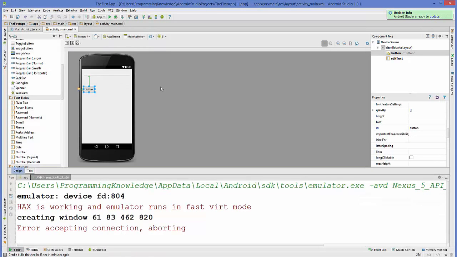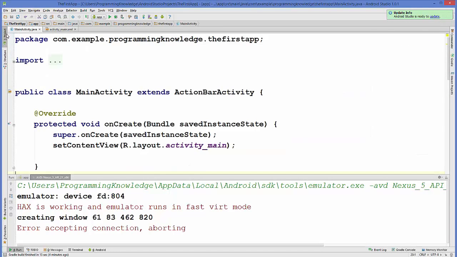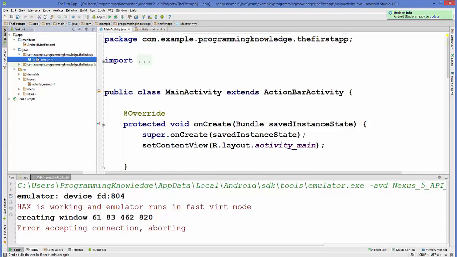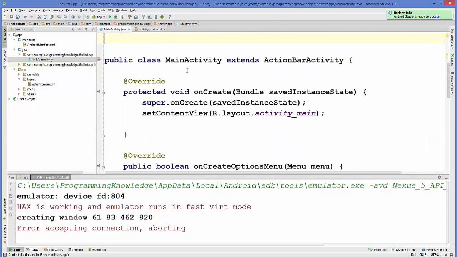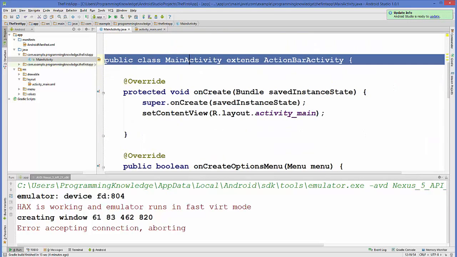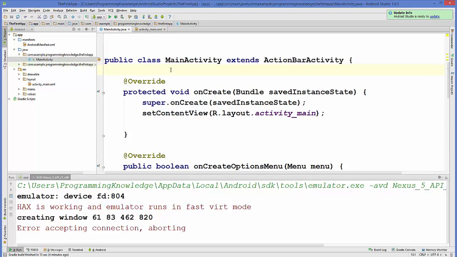So we are going to go to our main activity. In the project, I'm going to go to the MainActivity.java file, and in the main activity itself, I'm going to declare two variables.